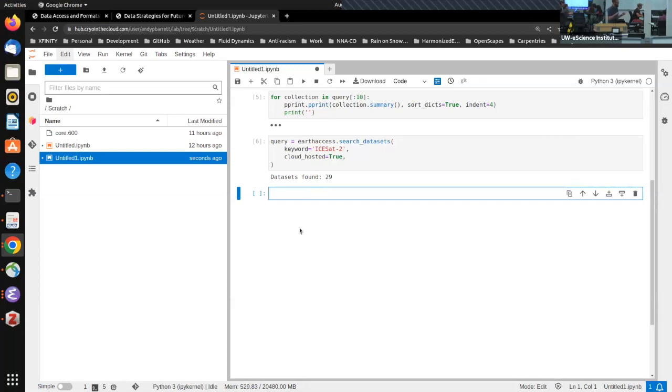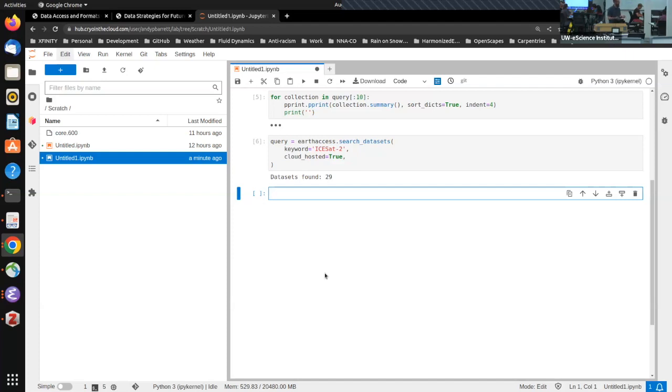Now, Earth Access is using exactly the same tool, CMR, that Earth Data Search is. It's just that we can do it from the notebook. Now, that's how we search for the data sets, and I've decided for you that we're going to look for ATL06 granules.